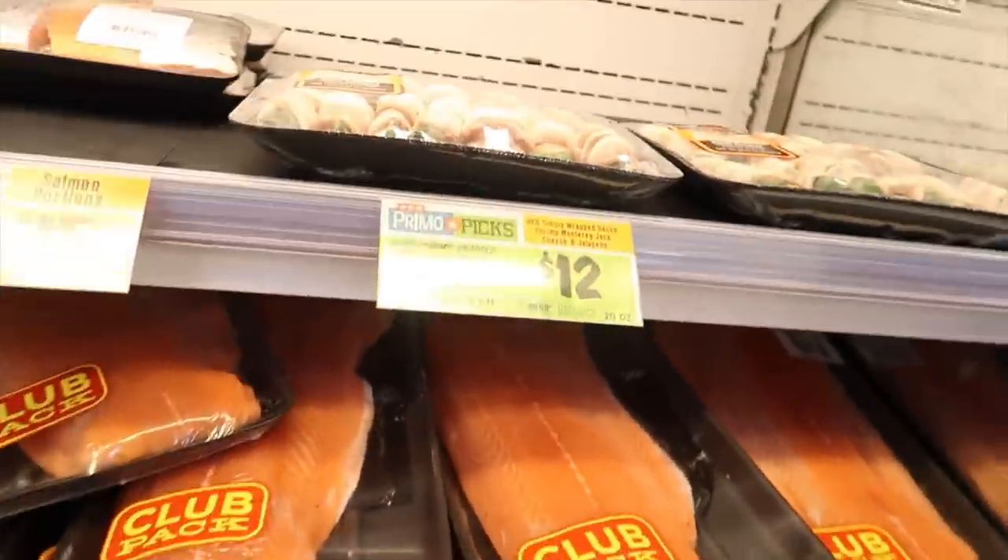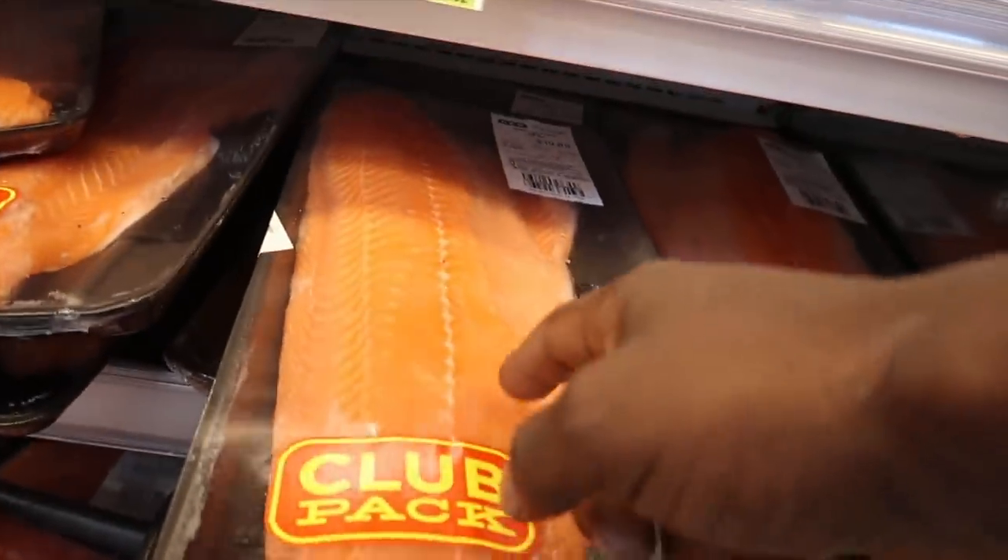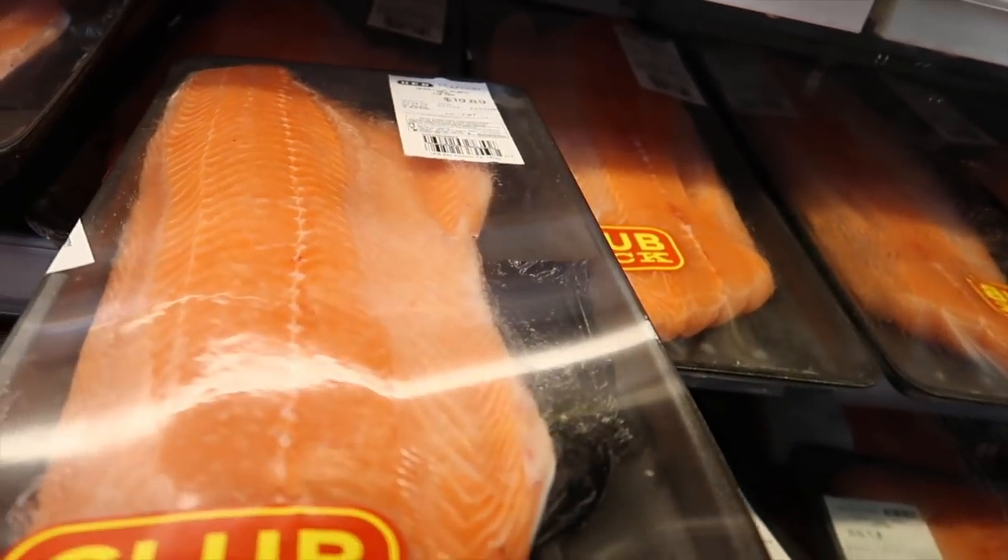I just found the salmon. I might go with this one right here. This one is like $19, so I'm gonna go with this club pack salmon right here. I think last time when I cooked the salmon, I had forgot to add the lemon and the seasoning. I didn't really know what I was doing — it was my first time doing it. So I did some research on how to do the salmon. I'm just going to do the salmon part and show you guys how I do it. If you guys see something in this cooking video that I could do different, leave me a comment in the section down below.